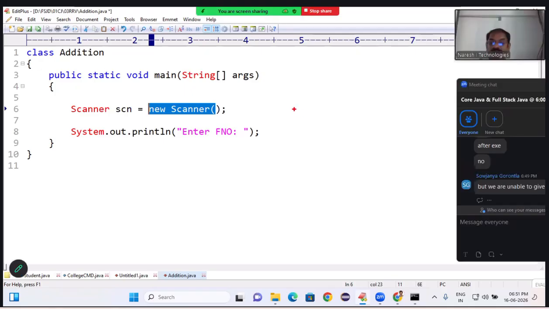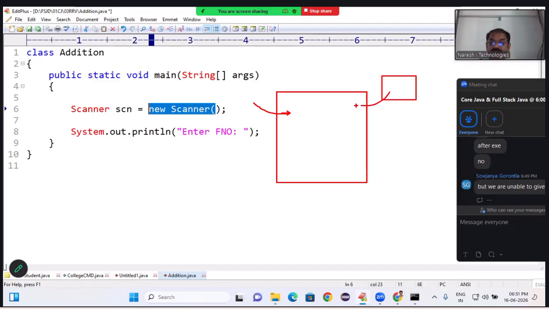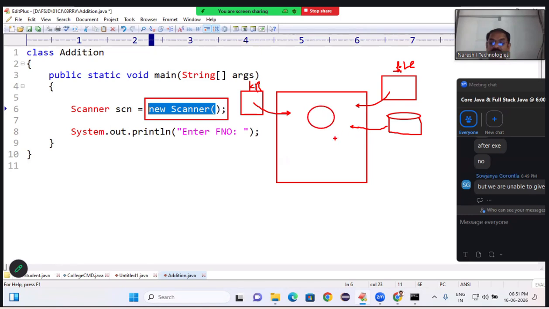If you remember from yesterday's class, in the first 5 minutes, my Java program can read values either from the keyboard, or from a file, or from where? Database. Now Scanner is capable of reading data from the keyboard, and can also read data from a file. Now I should tell the scanner object to read data from the keyboard.